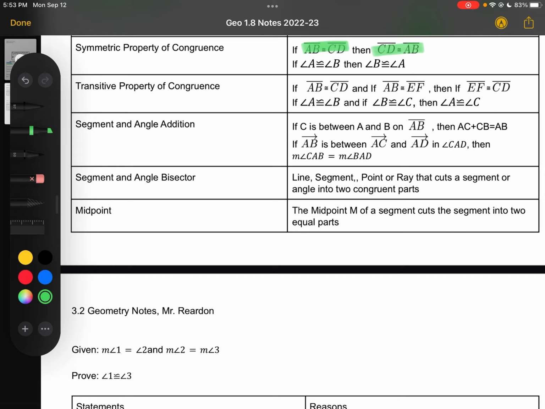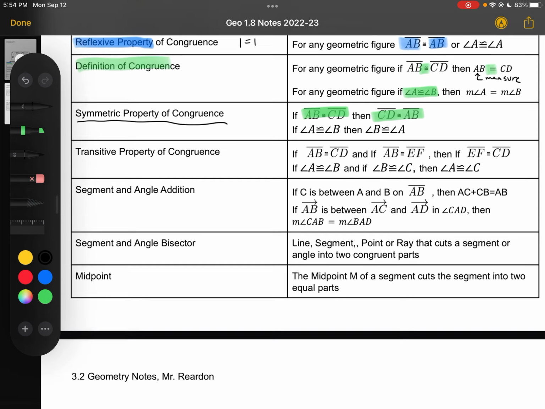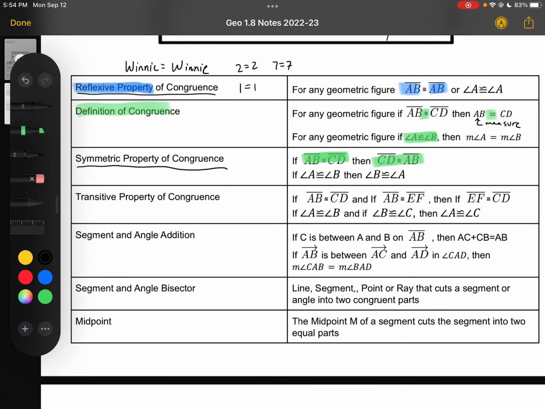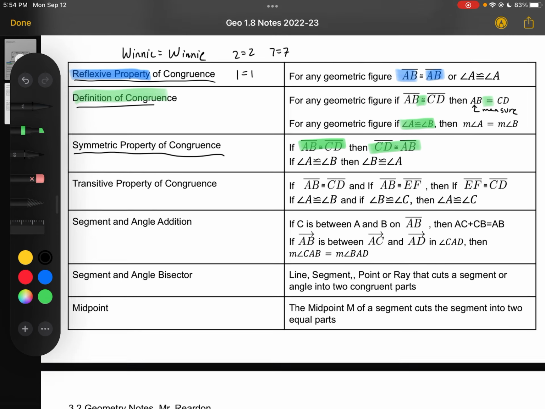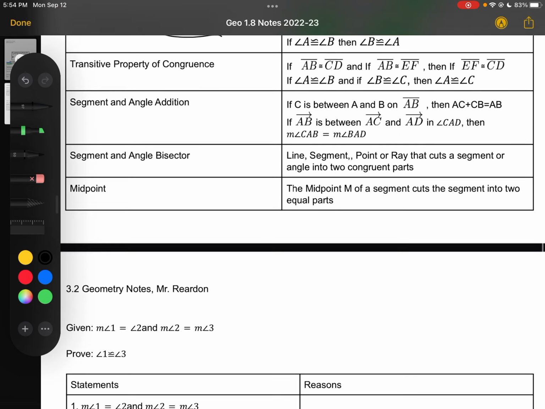So just something to note, we do want to make sure we're taking good notes on the exact wording here. So when we say symmetric property, we want to actually say symmetric property of congruence. When we're answering a question on the state test, we don't just want to say symmetry or symmetric, we do have to say the whole property out. So symmetric property of congruence. All of those things have to go together. And the same thing goes for reflexive property, definition of congruence, everything. We got to go word for word here.